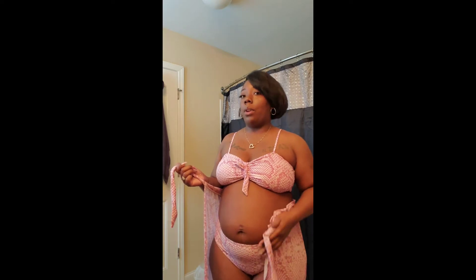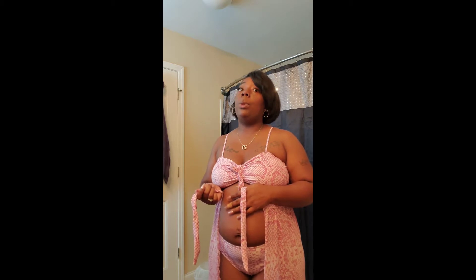Okay so this is the swimsuit that I ordered. My tummy is out there, you guys. I just went to the doctor today. I'm about two days shy of 30 weeks pregnant and my baby — she is measuring two weeks ahead, so she is big. But this is the wrap that comes with it. The swimsuit itself is really cute. I love the color. I don't really like bright colors. The only thing I wish is that the little wrap had more fabric, like it closed all the way.